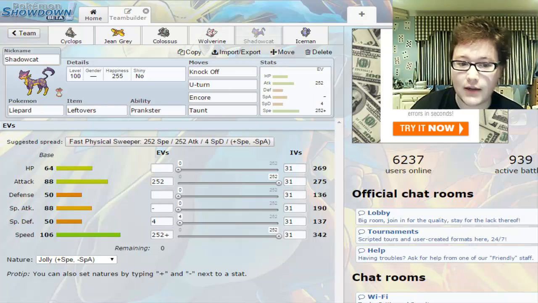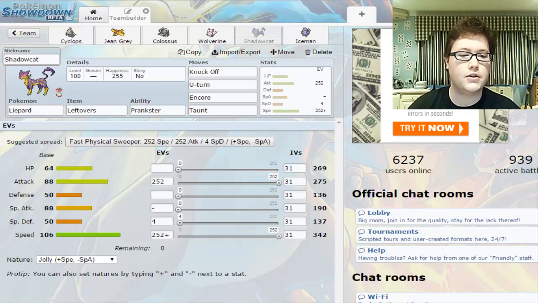Then we have Shadowcat. Shadowcat, the Liepard, nice and fitting. Lefty set with Prankster, Knockoff, U-Turn, Encore, and Taunt. When I've run Liepard before, I've gone with the same spreads, but with a Life Orb set, and I think I used to run Sucker Punch instead of Encore. But it's nice to have that kind of stability of a Prankster Encore / Taunt user. Lock or unlock your opponent from using whatever move you want or don't want them to use.